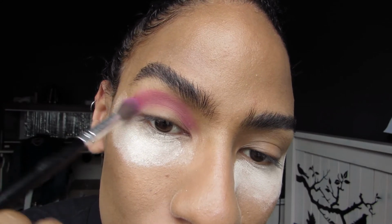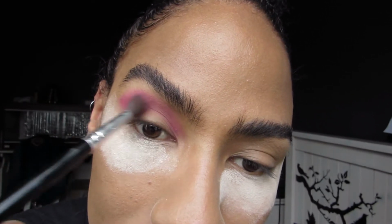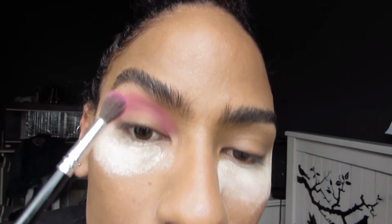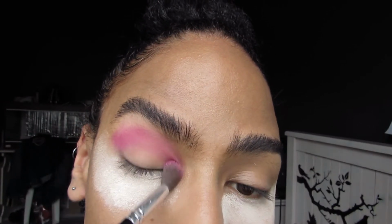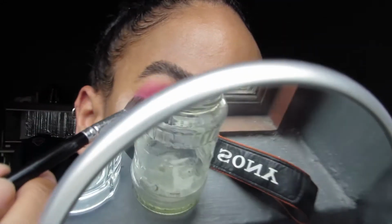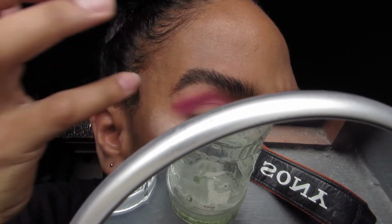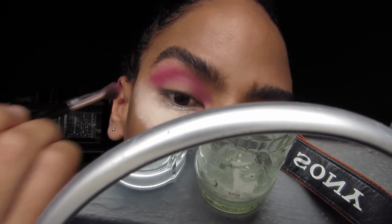It's so pigmented and it's so buttery. It just works so perfectly. So I'm just going to go blend. Even just one swipe was enough for me. I think the color is so intense and so pigmented that this is basically all that I would like to do. Just going to give it a little bit more definition over here and really get that color in there. There we go. So I obviously suck at blending, but I'm going to blend this one out a bit more. Just remove some of the excess product with the finger, and then just keep blending out. Right.